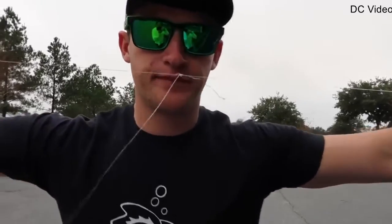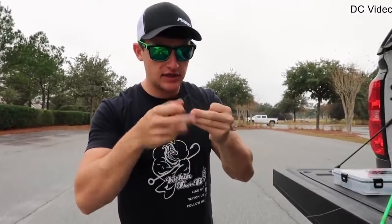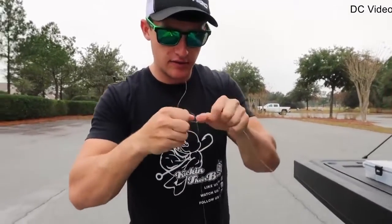Once we finish that right there, we have our 2 uni knots. We're simply going to not the tag in, but the line to the rods. We're going to cinch them down together. As you can tell, I'm not holding the tag ends. They're going to collide, just like that. You see that? That's 2 uni knots that are cinched down together now. And that is perfect for our old leader. And now all I got to do is simply cut my tag ends and I'm good to go.